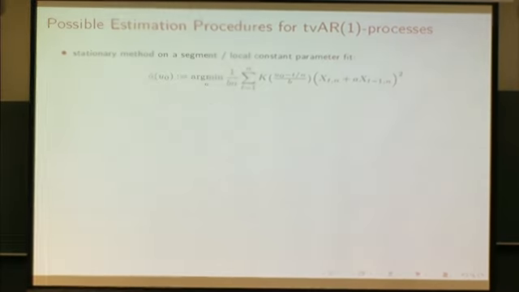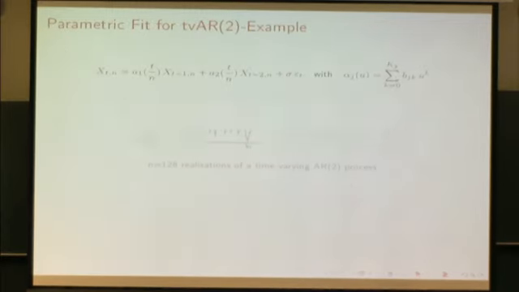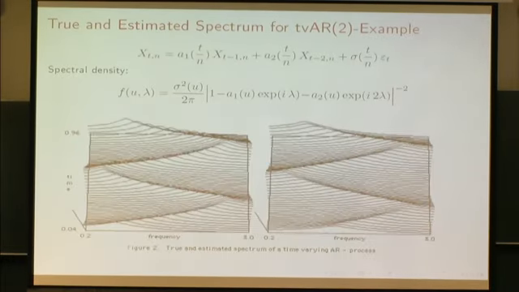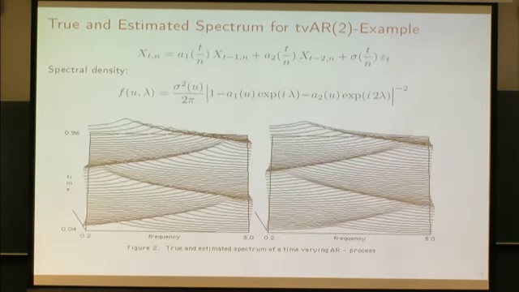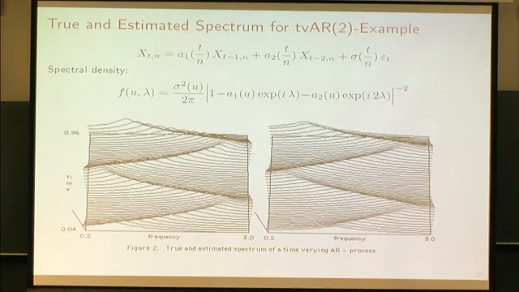Now let's move to estimation. You saw that. Here is the spectral density, by the way, of this example. So this is the true spectral density. This is frequency, this is time axis. If you look at a certain time point, you have one peak, and it means you have a cycling process. You have one peak at one frequency, and then it's going like that. And this is the true one, and this is the estimated one.